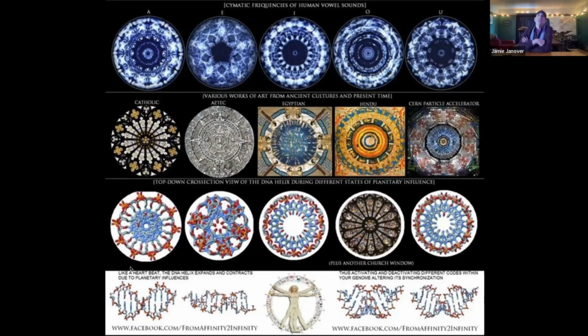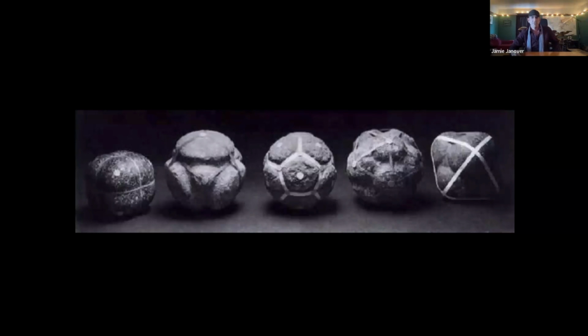I really like this image because it's showing you very basic vibrating water with different frequencies of sound. Those are the cymatics images, cymoglyphs at the top. And then you have all these various mandala images from various religions, from Catholic, Aztec, Egyptian, Hindu, and then the CERN particle accelerator. And then you've got all these DNA molecules. Basically, just giving you that sense visually of how everything is connected through fundamental geometries that ancient civilizations have been aware of for thousands of years.